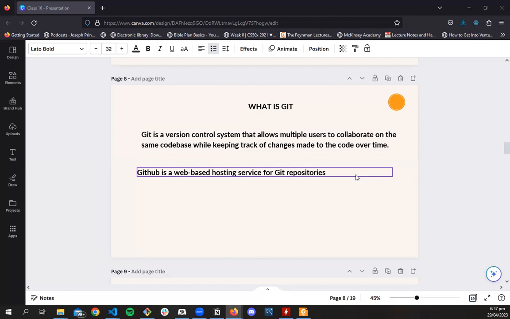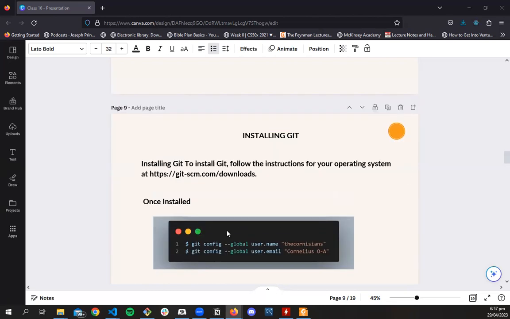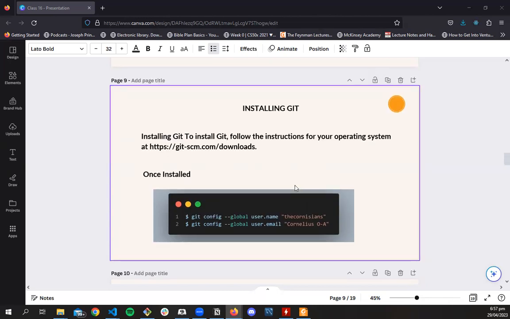Okay, cool. So for installing Git, when we install Git Bash, we've already sort of installed Git, so we don't need to install it again, but this is the command if you wanted to. You can go to this website and install Git Bash or whichever Git system you want to use. I guess we've already done that, so we can skip.